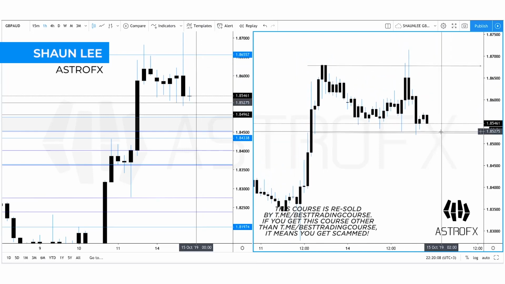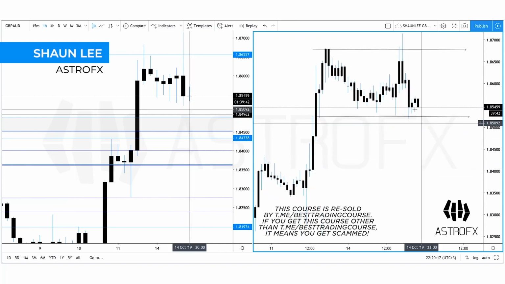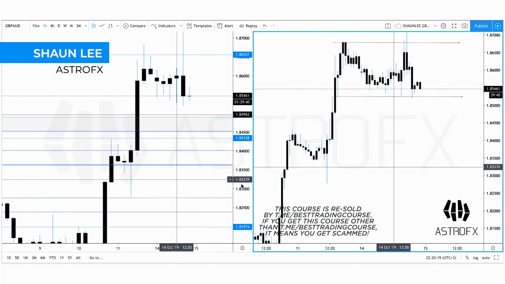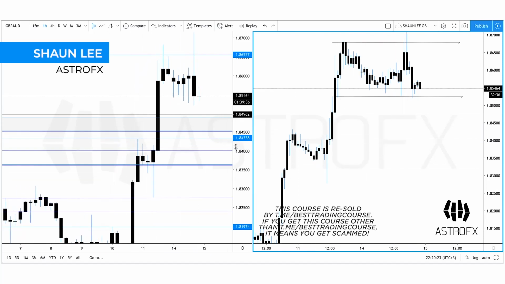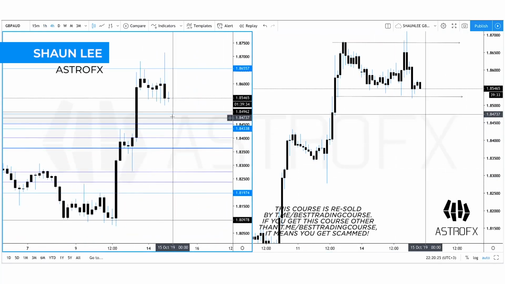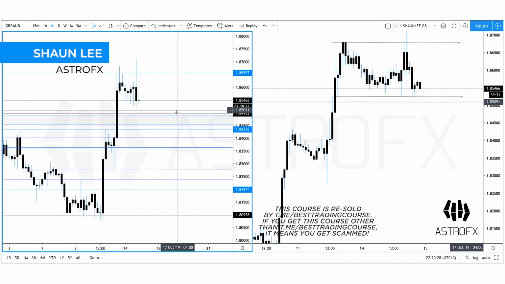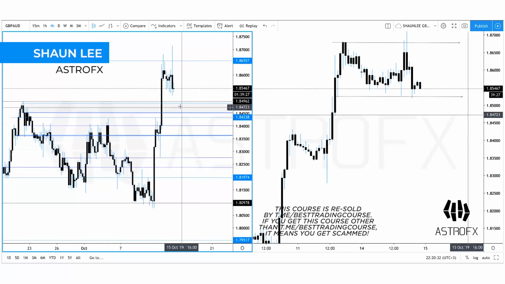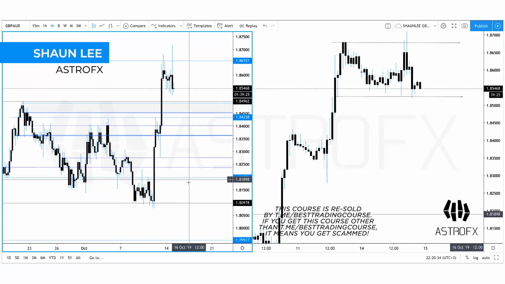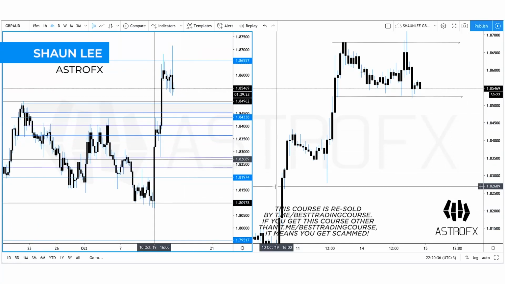My thesis for what can be expected for this, maybe in the Asian session tonight, going into Tuesday, and then maybe Tuesday morning London session, is a breakdown of this area, and then we can get attracted into maybe over here somewhere. If we do storm through this zone and this region, we also have a little weekly area there too. If we do storm through that, I bet that the market will pick up some orders here and then maybe even drive us. I'm going to take this one step at a time and see what fundamental announcements are out.